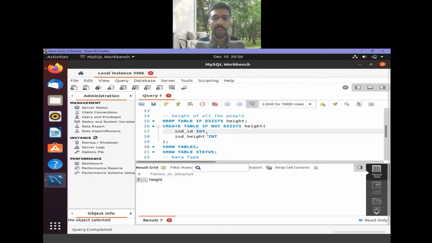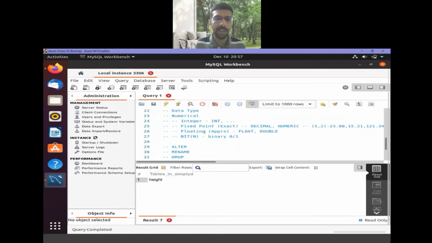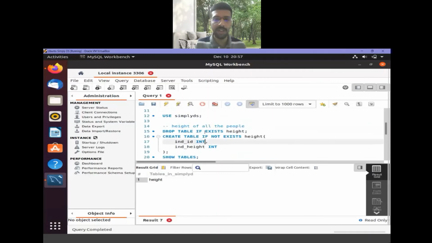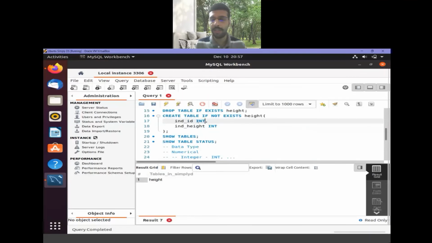Now one problem with this is that it will accept null values also, which we will come into later when we try insert and all, which are DML statements. I will go into more detail on that, but we will complete this and go on. Basically we need to tell it whether it should accept null values or not. By default it will accept null values. To tell it that null values need not be accepted, I can say that this value should not be null. Similarly for height, I can say that it should not be null. That way I can inform SQL that these tables need to have some values.